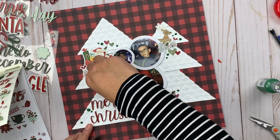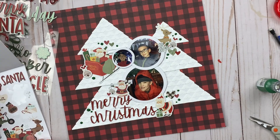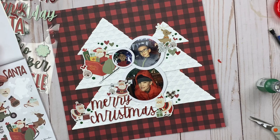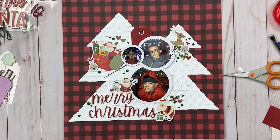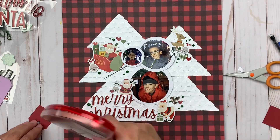I want to add one more thing — some tags and loose twine flowing on the layout, just to add a little more movement and play. I don't want it to distract from anything, just want a little more visual interest. I happened to have a tag in my stash — probably at least six or seven years old — that was a perfect match. I'm going to tuck that in above the top picture and then add some flowy black twine right by it.